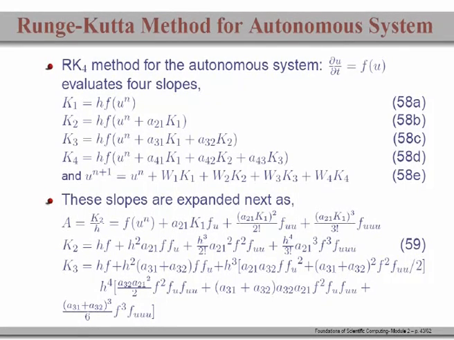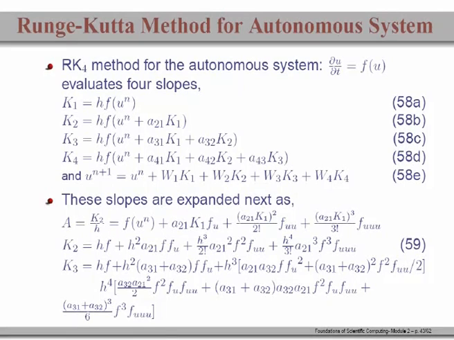So, if I want to go a little higher, for example, we are looking at a 4th order method, that I will call the RK4 method, Runge-Kutta 4-stage method, and let us make our job simpler by considering an autonomous system. Although it may appear to be a big restriction, most of the practical problems that you would encounter would be of this class. Okay. So, most of the problems that we come across in computing belong to the autonomous class, so giving up the dependence on t is not a very serious one. So, the methods that we are going to talk about are going to be quite useful.